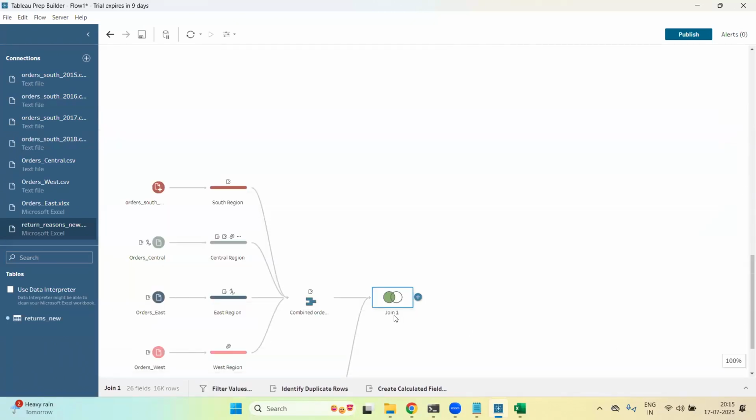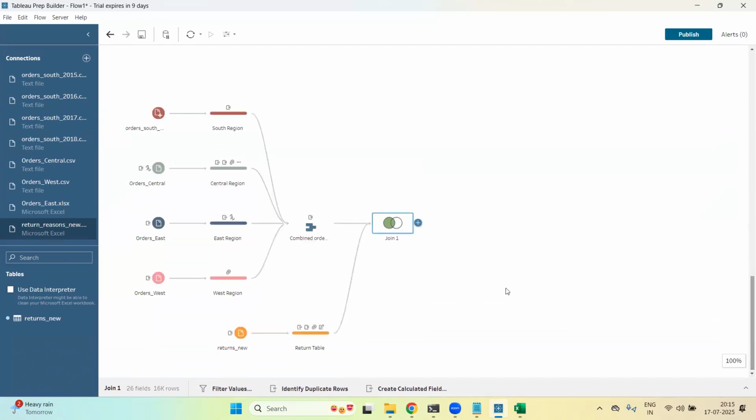Now this is your join table. So you're joining the clean data. What is it a join of? It's a join of orders plus returns table. It is a join of orders and returns. I'm just writing like this. It is a join table, and that too a left side join. Clearly you can see left side. And now I'm going to click on the plus and click on the clean step.